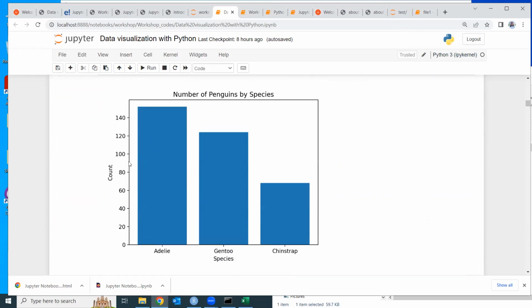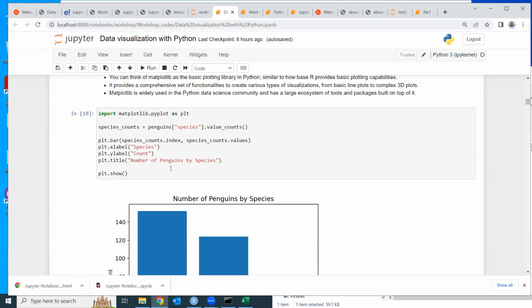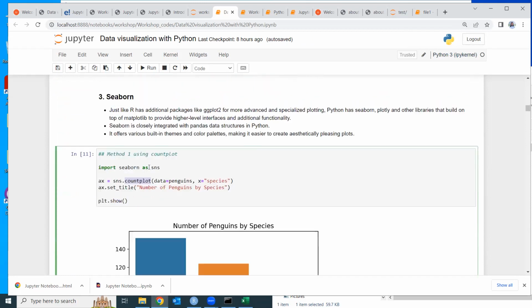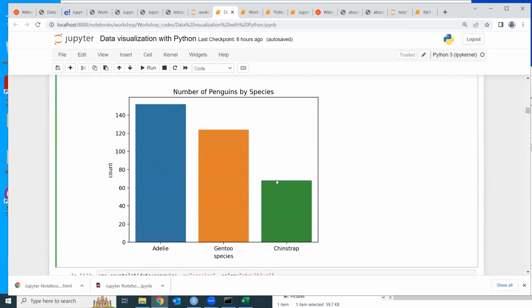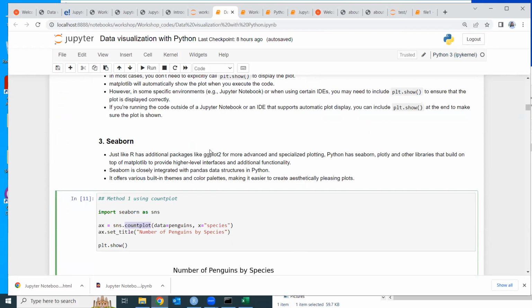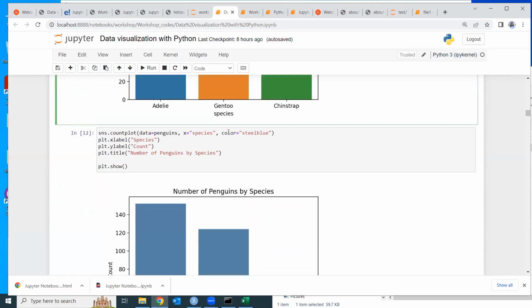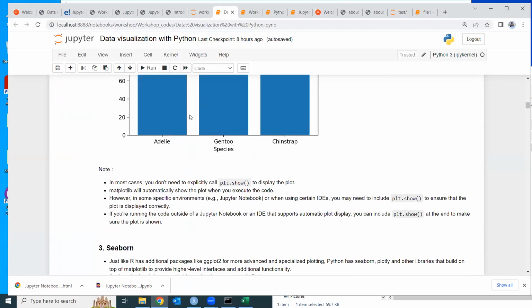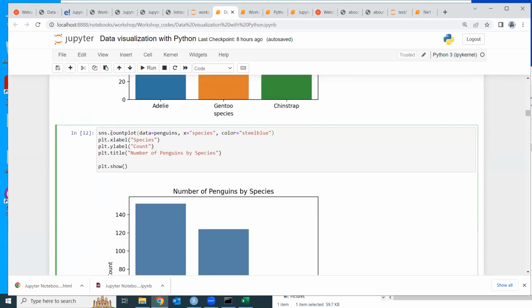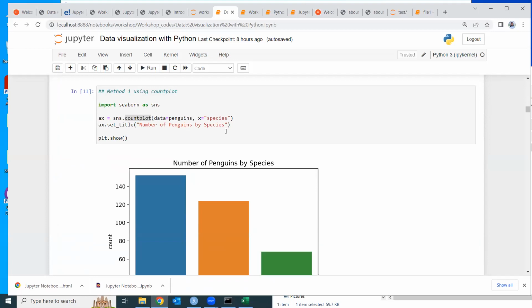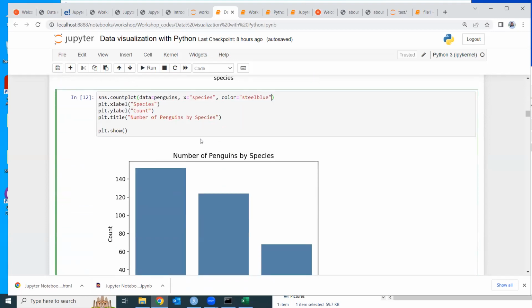Now here you can see with the default setting with matplotlib, you got it in blue color. But with the Seaborn package, you got it in different colors. If you want to get the exact same thing, then you need to pass the color steel blue to get the same plot that you created from matplotlib. So I have done a small addition to this in order to get the same plot that I created using matplotlib. Here I have given color. If you set your color to steel blue, you will get it in blue color. Everything else remains the same, just like in my previous plot.